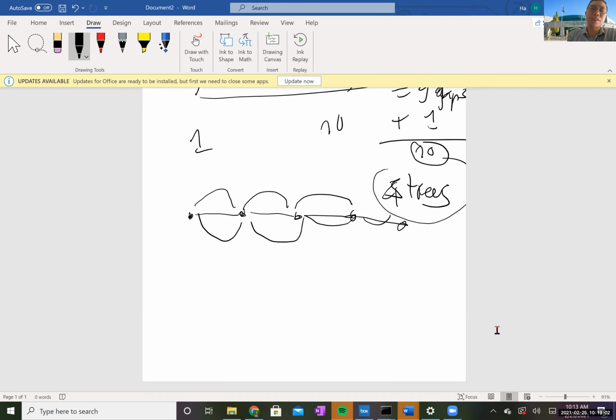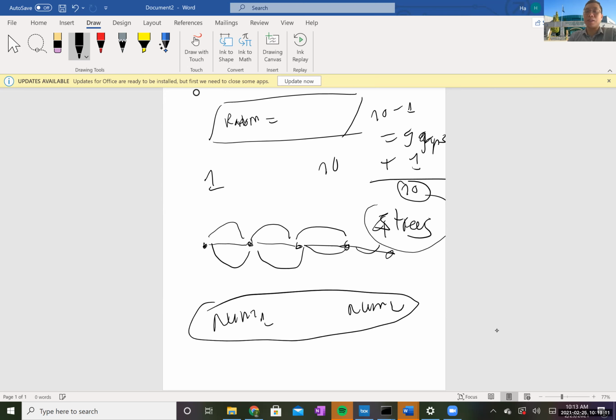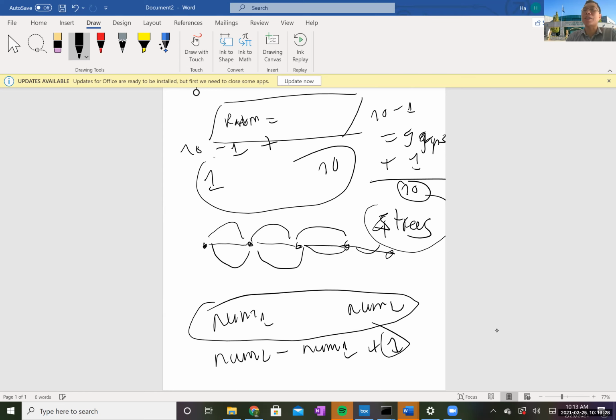Whenever you have a range, number 1 is the lower number and number 2 is the higher number. The count is number 2 minus number 1, and you always have to add 1. From 1 to 10, you take 10 minus 1 and add 1. So you need 10 numbers here.